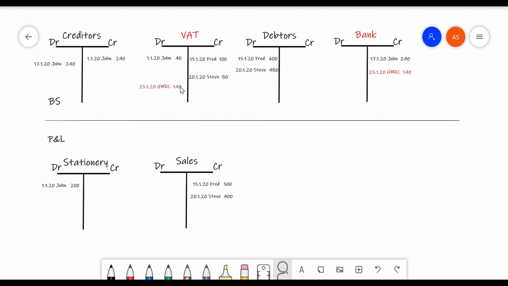and we make this payment by crediting our bank account, further increasing our overdraft, and debiting our VAT return. The net effect is this clears the VAT return. There's 180 here and 180 here with nothing to pay or receive after we've made this payment. As these are balance sheet transactions, there's no actual net effect on our P&L.